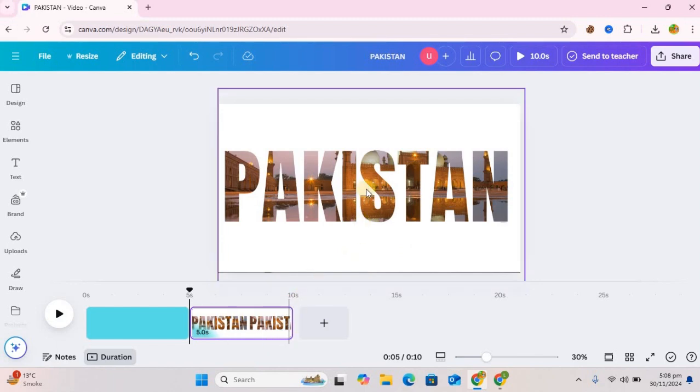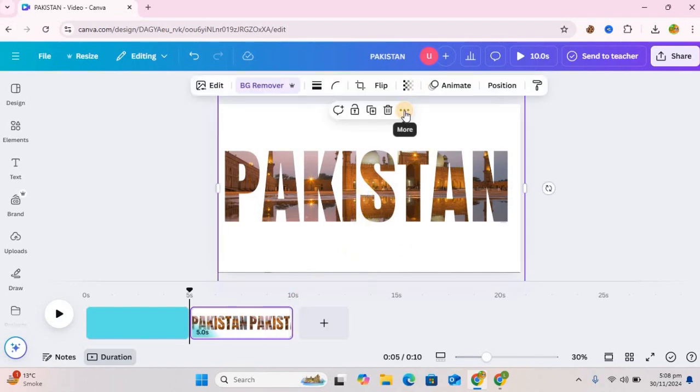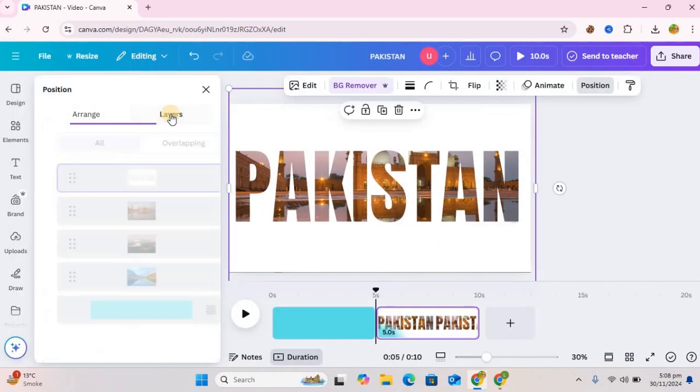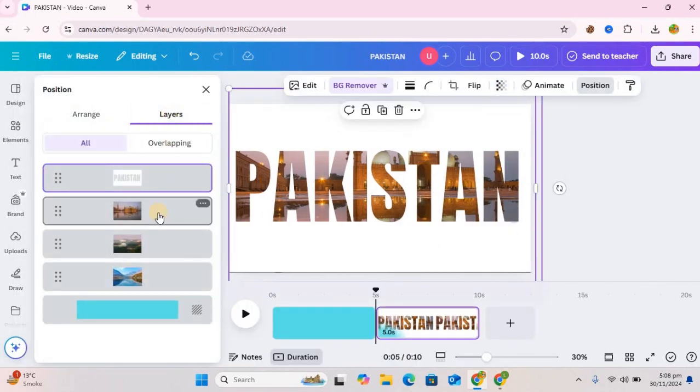Okay, go to position, click on layers. Here is, come to this layer.